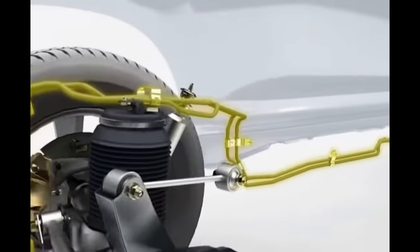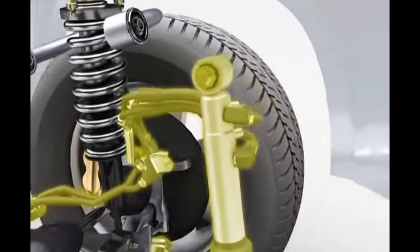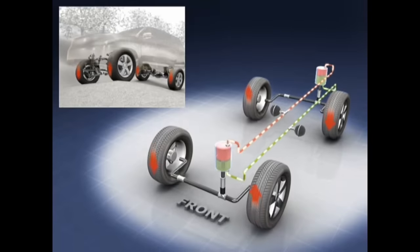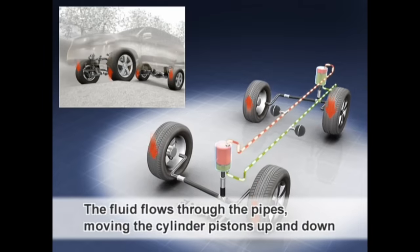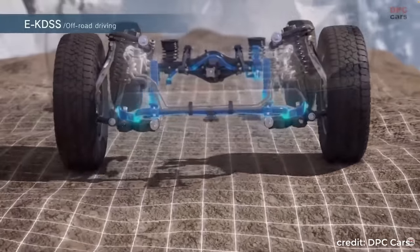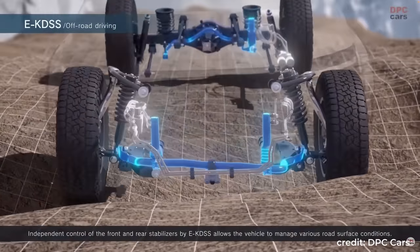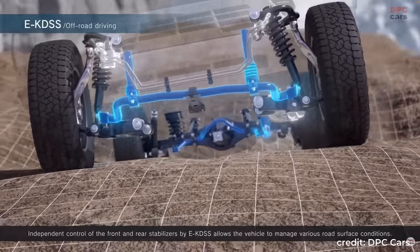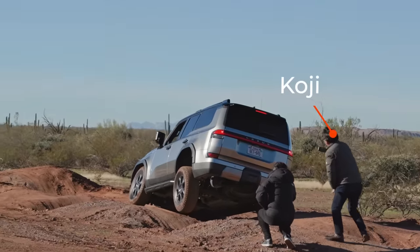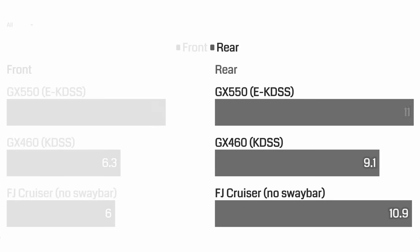This is because in the old KDSS, the two hydraulic cylinders, front and rear, are interconnected. So if one cylinder is compressed, the other one tends to extend by a similar amount. They aren't necessarily one-to-one every time because of the hydraulic accumulators in the middle, but they aren't fully independent either. For the new electronic KDSS, the biggest change is that the front and rear sway bars are now fully independent. So in slow speed off-road, it truly behaves like no sway bars at all. Therefore, by my measurement, the new GX has more rear articulation than the old GX, but it has the same amount as the no sway bar FJ.